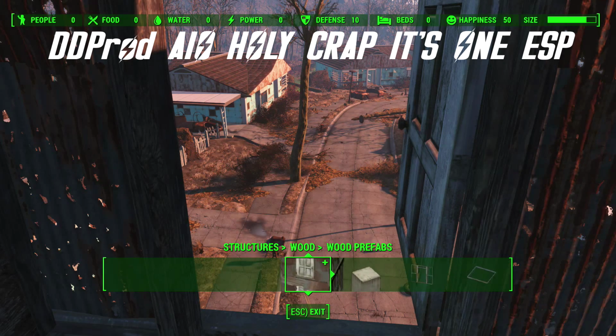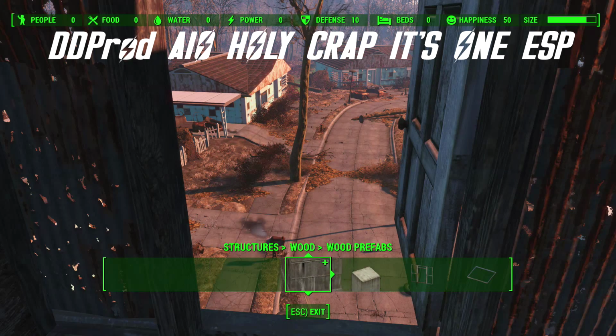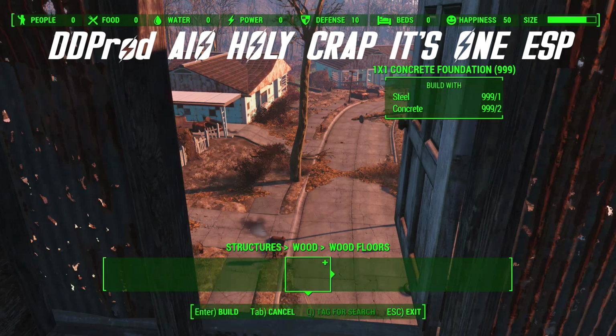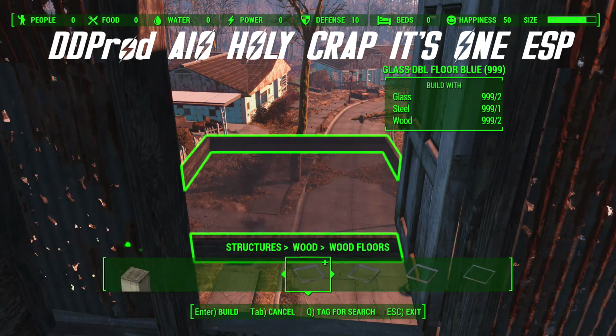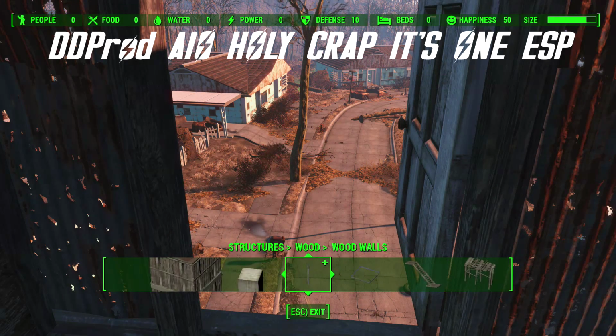So as you can see, DD Productions adds lots of mods. You can go to the page. He's got all the list of the different types of mods that have all been combined into the one. Like 1x1 concrete foundations, glass floors. He's tried to stick with things that suit the vanilla flavour of the Wasteland. Certain things like this elevator, for example. It looks like the sort of elevator you would build with the available Wasteland materials, sorry.